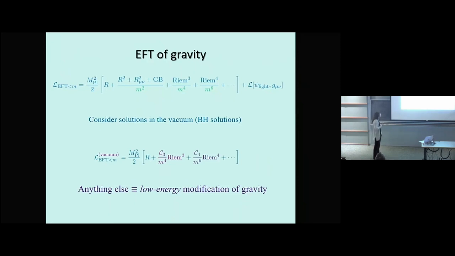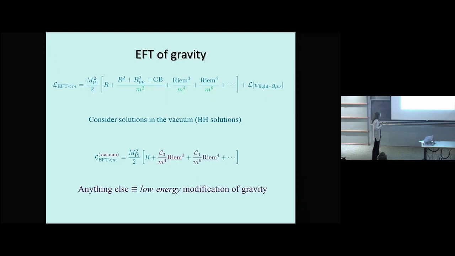This is all very symbolic. The first term is the only one I haven't written symbolically. I should say I also have a cosmological constant problem, which is too big for me to solve. So I'm not even going to write it down. So this is my effective field theory.